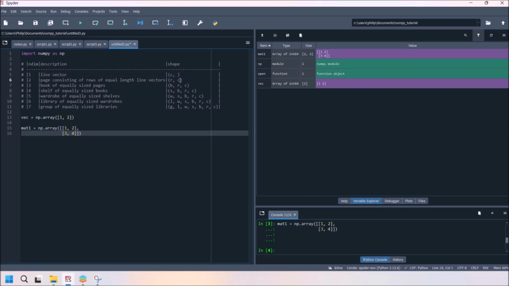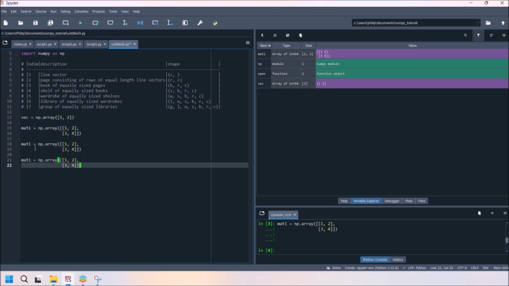Okay, so if we have a look at this matrix, what I'm going to do is create two other matrices that have the same shape, so 2 by 2. So this is going to be matrix 2 and matrix 3, and let me just update the values so that these are different.